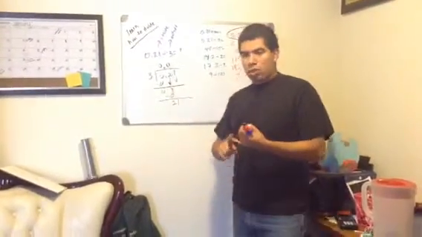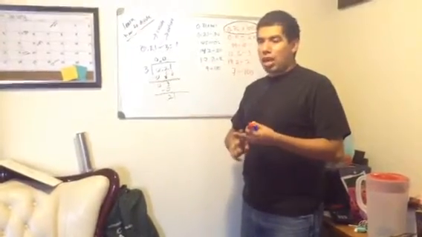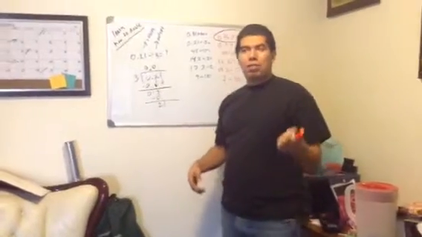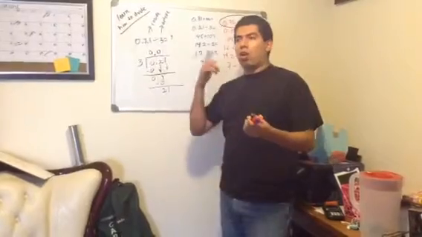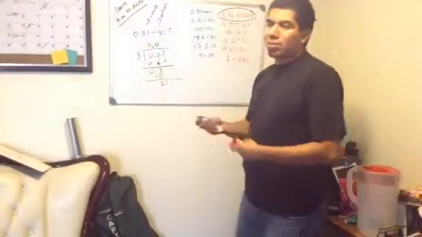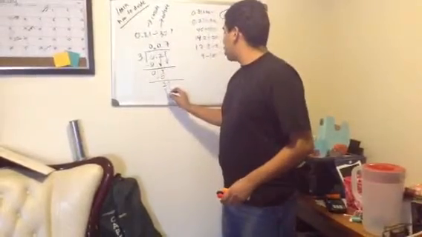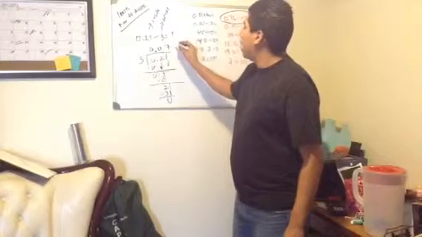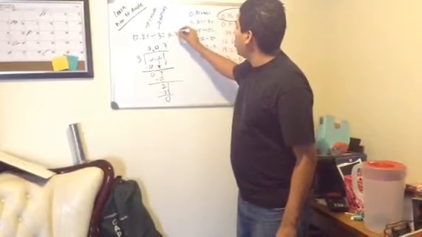So now I can go 3 times 1 is 3, 3 times 2 is 6, 3 times 3 is 9, 3 times 4 is 12, 3 times 5 is 15, 3 times 6 is 18. Now I'll be like, oh okay, it's 7, because 3 times 7 is 21. So this number will be 7. And then 21 minus 21 will be 0. I don't have a remainder, so my answer will be 0.07.